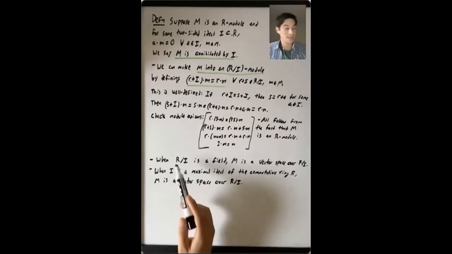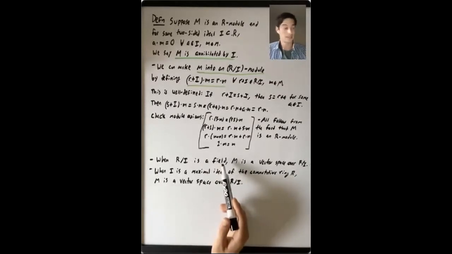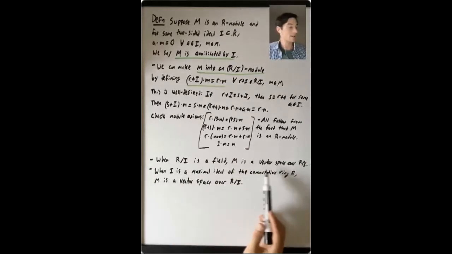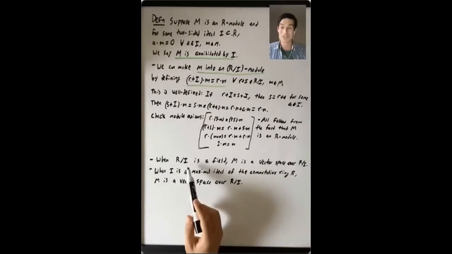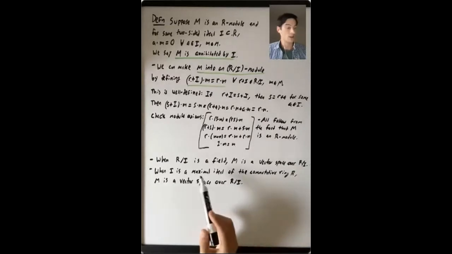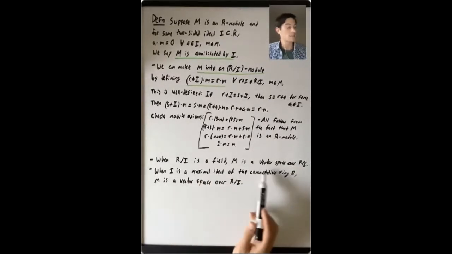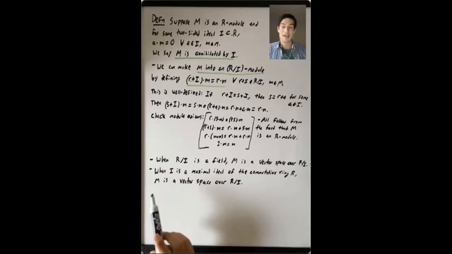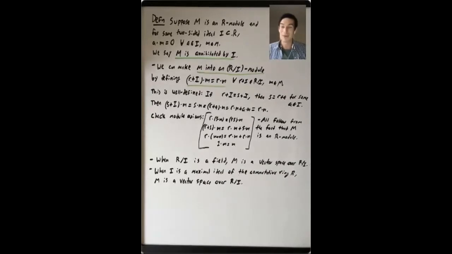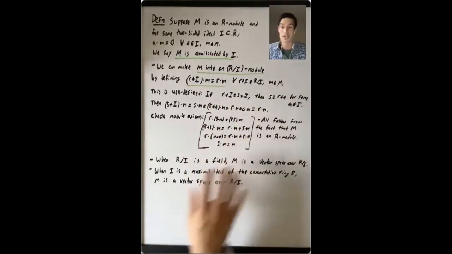And what does that mean? When is R mod I a field? That's exactly when I is a maximal ideal of R. But now, in order to talk about this result that R mod I is a field if and only if I is a maximal ideal, we want to be in the case where R is commutative. So if R is a commutative ring and I is a maximal ideal, then M is a vector space over this field R mod I. So I'll pause and erase, and we'll talk about some examples of this general construction.